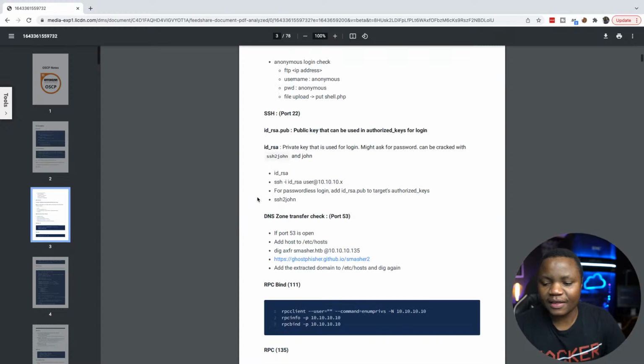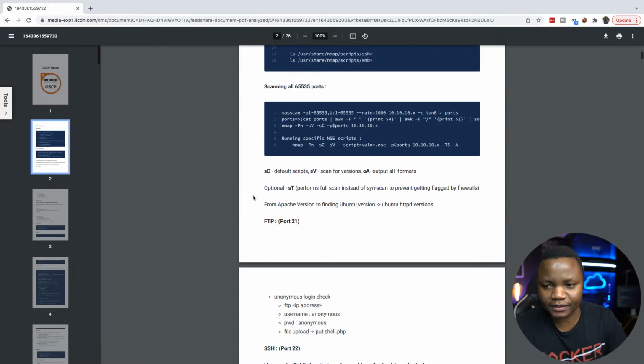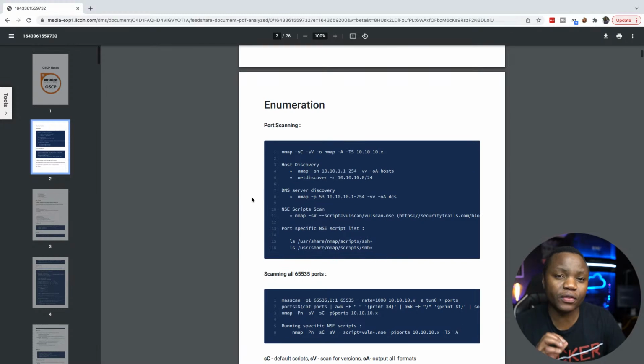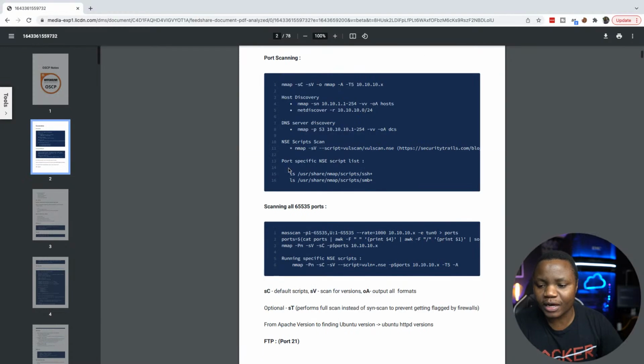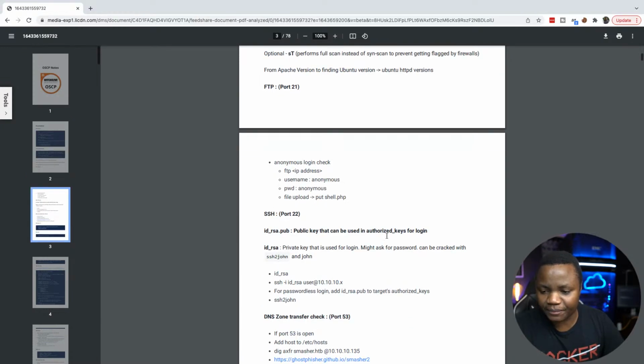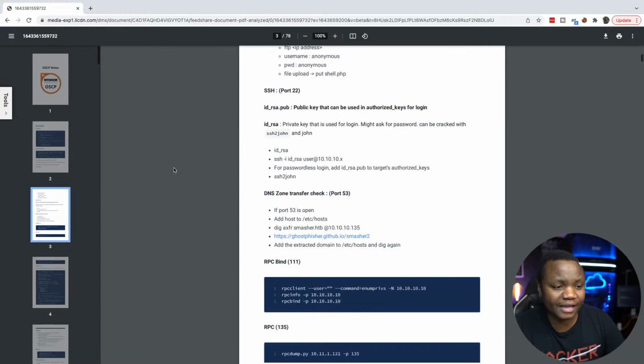They have checklists that will tell you, hey, if you see this service, do this. You have to have some form of methodology and structure as to how you're going to approach a target. They're going to spew out 20 ports in front of you. Instead of your brain going like, oh my God, this is a lot, you have a methodology. You say, okay, I see port 22 is open. What do I do with port 22? According to these notes here, you can try to sign in using any keys if you have SSH keys that you have signed in. But of course, you don't in this case. So we're actually going to pass on port 22.